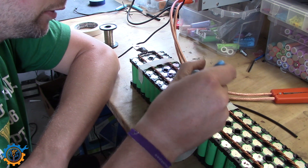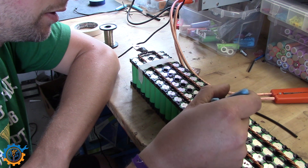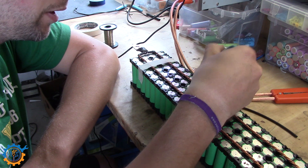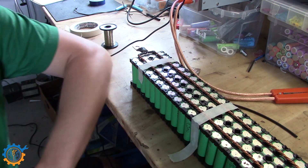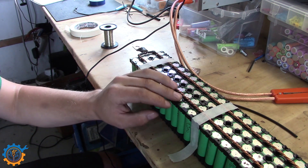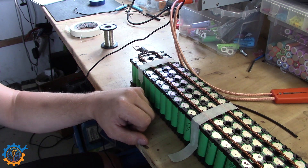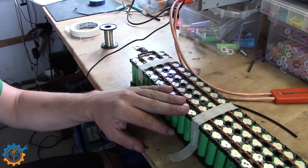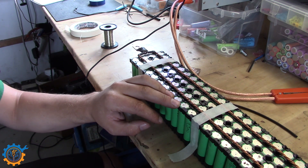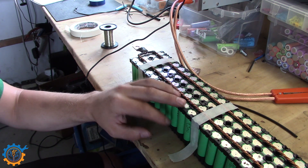Let's see if I can find any that are loose here. I fail as well sometimes. Actually this time it seems like everyone is sitting tight. And if you do it too strongly, you will only burn off the fuse wire or burn a hole in the cell. So if you are unsure of that, I do recommend that you continue with the soldering iron. It takes a little bit more time, but on the other end you know that it will always stick properly, as long as you use the soldering iron with enough power.